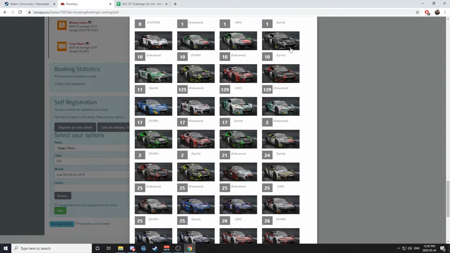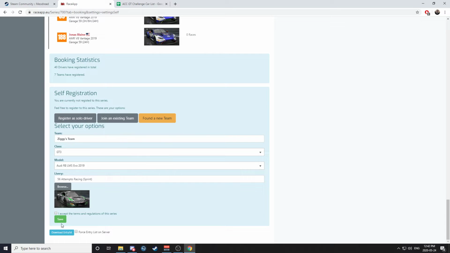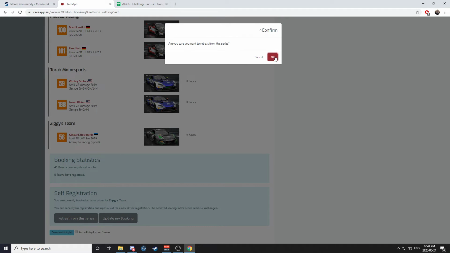All right, so let's just say he wants to do the Attempto team. There we go, the Attempto number 56. Accept. Boom. There we go. And then somebody else could join an existing team. So these are the ways to handle it.